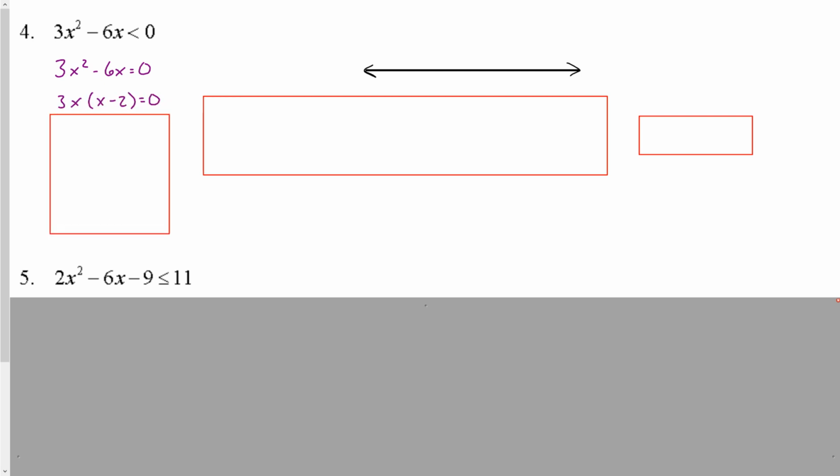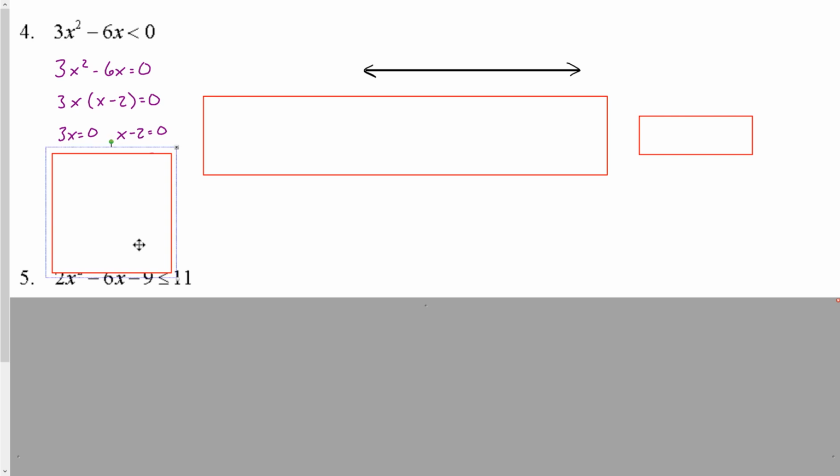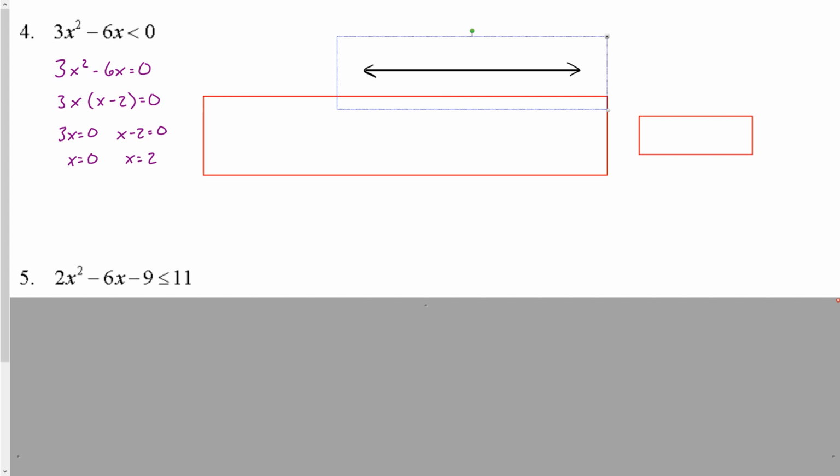So if I factor that out, that is the only step for factoring because x minus 2 cannot be factored anymore. Now I'll take those two factors and set them both equal to 0. That's using the zero product property. And then solve each one of those. You have x equals 0 and x equals 2. So now when we graph those on a number line, we'll have open circles on the 0 and the 2, and then testing the 3 points.